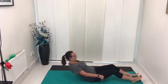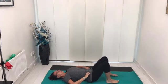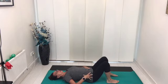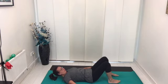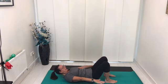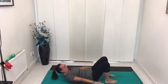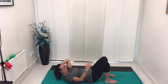So we're going into the 100 exercise. So make sure your spine is in its neutral position. So you have your tailbone down, lift your upper back, draw your shoulder blades in. That will help you maintain that neutral spine. So we're going to start off with our head just chin towards the chest, arms out, feet are down. Engage your core and have a sense of just tapping and just bringing your chest slightly towards your belly button as you tap here. You can support the head with one hand if you want to and tap so there's no pulling on the neck.